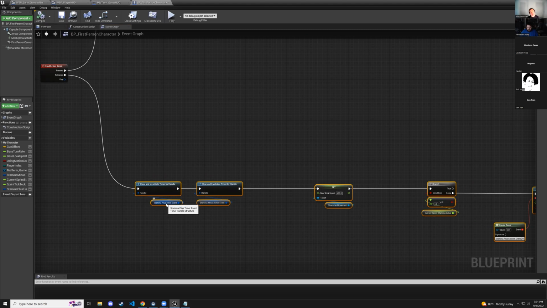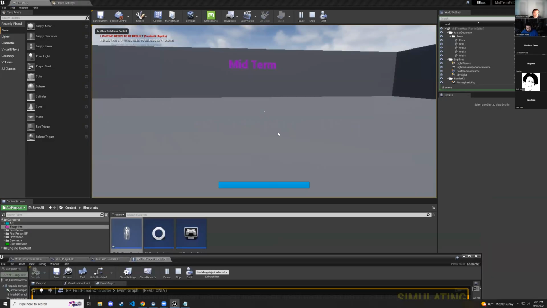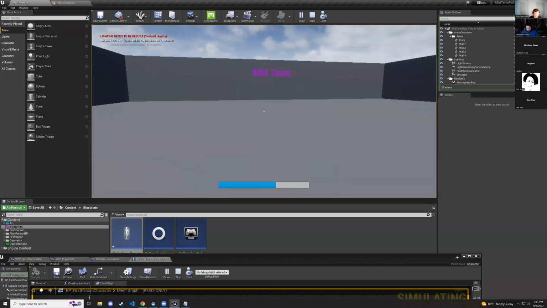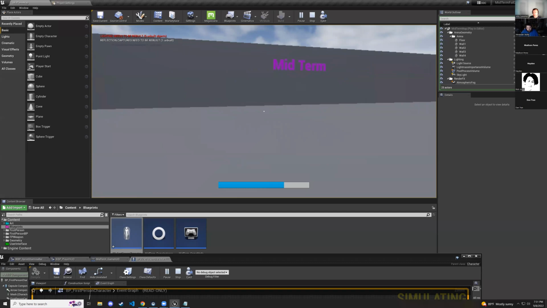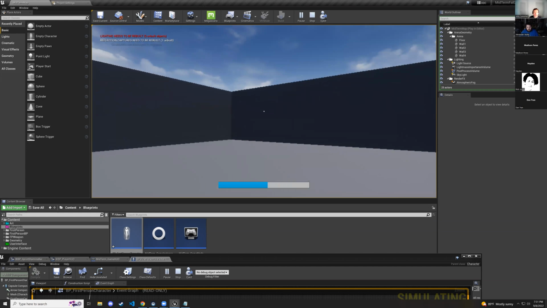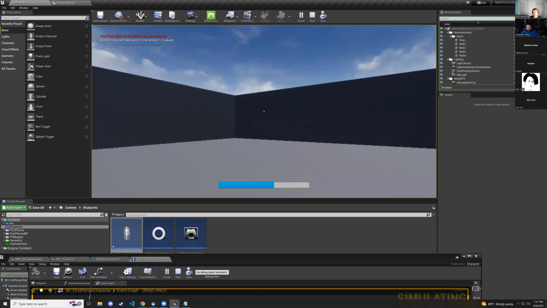So if the timer event never fired, then it doesn't care. It's fine. But if the timer event did fire, it's going to clear it out whether we press or release. This should fix our problem. So we'll go ahead and play. You can see I'm pressing the sprint key, it's ticking away. I let go of the sprint key, and now it's ticking back. And I press the sprint key, and it knows exactly where the value is. Then I let go, and it's ticking back. So now we have a stamina bar.